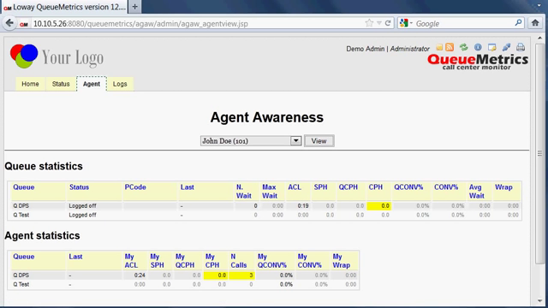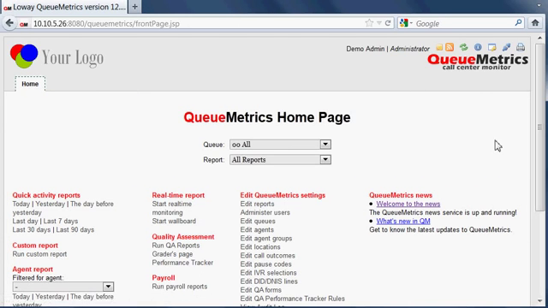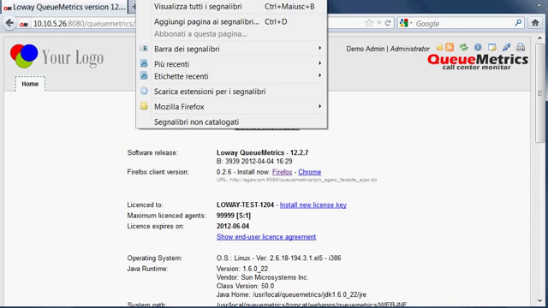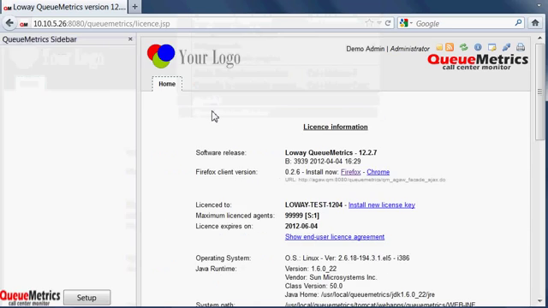Now, of course, what we want to do is install the AGAW, the Agent Awareness client. This is quite easy to do because we go to the license page. You should be able to install a plugin. If you have Firefox, you click here and you're going to have the installation of the plugin. If you have Chrome, you click here and you're going to have the installation of the plugin. I'm going to show you Firefox, but it's basically the same thing in Chrome, because when you enable the plugin, the first thing that you have to do in Firefox, no, sorry, it's Tools, QueueMetrics sidebar here.